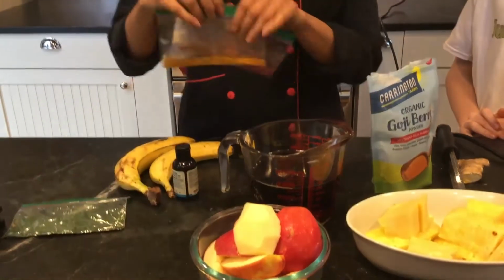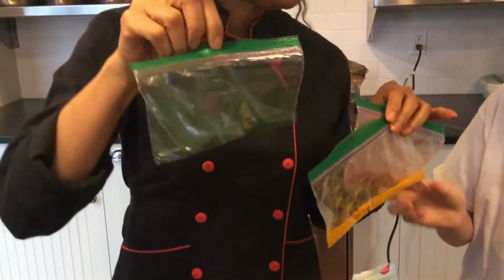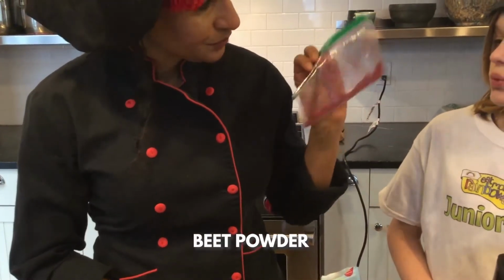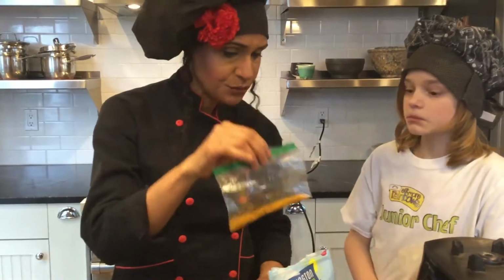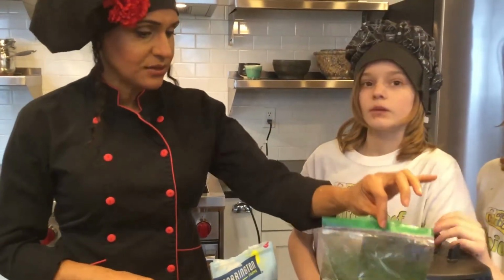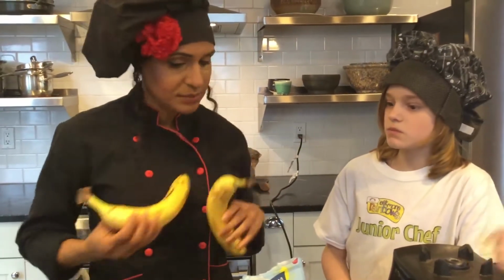And then look at the colors we have that we can add to things. This is spirulina powder. What's the red one? That is actually beet powder. I was going to say that. So we can add a little bit of the colors to things like the turmeric. We can add in the pineapple. And we have the spirulina. We can make the kiwis even greener. And we also have banana. This would be good as well.